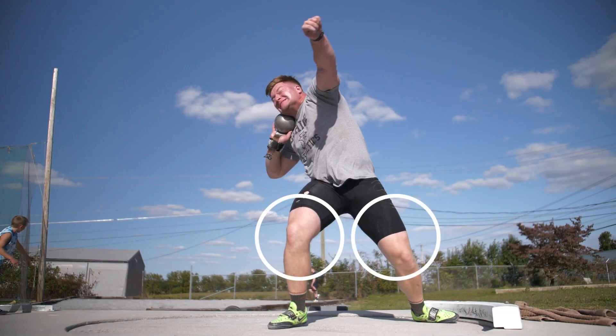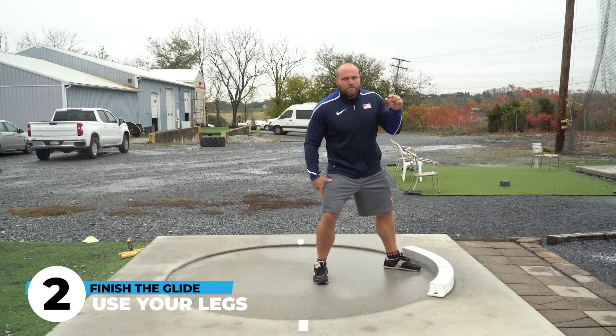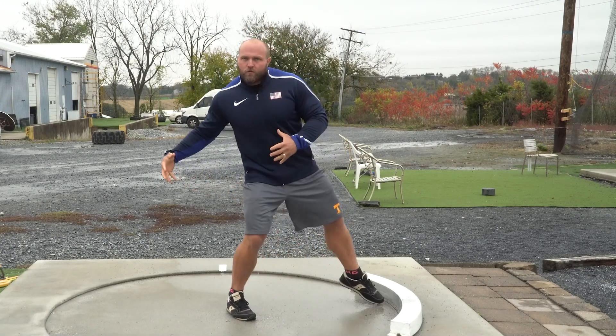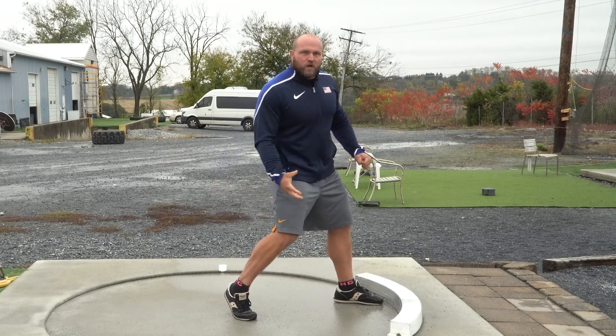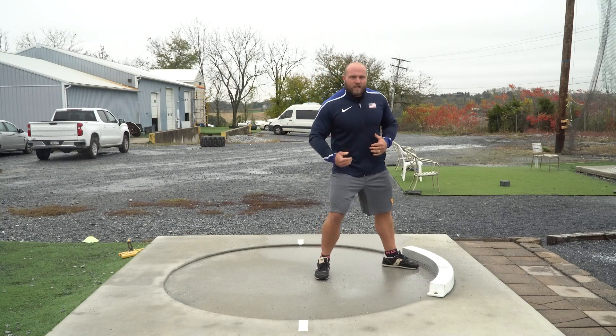The second key aspect is our legs. At the front, we want that right knee bent, that left leg semi-bent and semi-stiff — not completely locked out but not really bent too much — and that right ankle flexed. One of the best gliders of all time, Michael Carter, his right knee would drop hard. If we think 'right knee drops,' we go forward, our right knee stays flexed because of what our left arm is doing, and our energy transfers forward so we can get out into the sector to start that reverse.